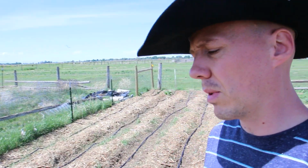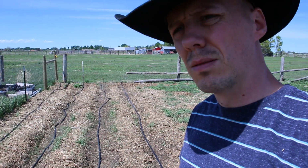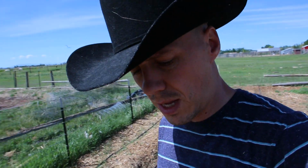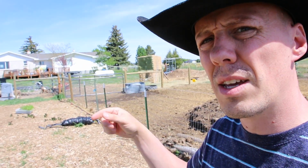gets us about 5 extra rows in this garden. And we don't see much of a difference. I mean, it's a little bit of a narrow walk space when the plants get really big, but it doesn't really bother us much. And you can see that when there's nothing growing there, there's plenty of space to walk. There are just a very, very few peas coming up, not a whole ton of them yet though. And I'll show you what we're getting into right now. So that is the very end of our garden there. Over here is where our gate is on that side.